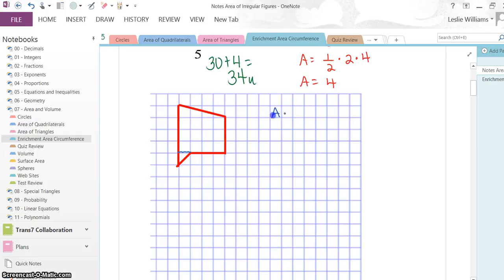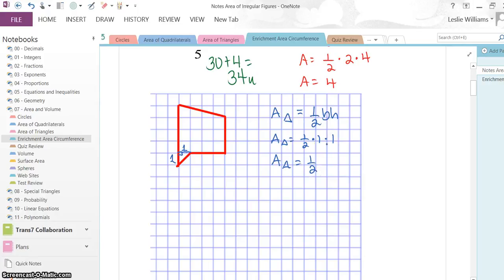So I'm going to find the area of a triangle. The area of a triangle is 1/2 base times height. Now if I look at my triangle, my base and height have to come together to form a right angle. So my base and height will be these two sides, where each of the sides is 1. I can tell that it's 1 because it's one side of a square. So I'm going to multiply 1/2 times 1 times 1. So the area of my triangle equals 1/2.